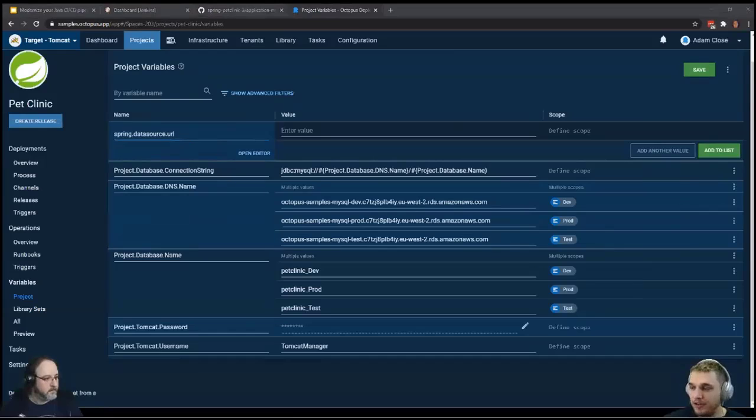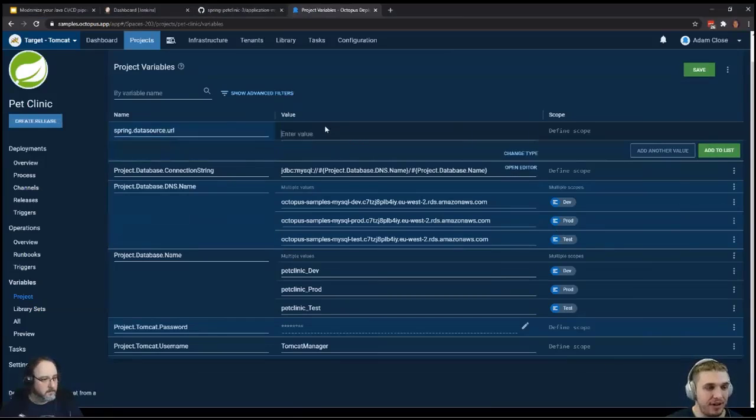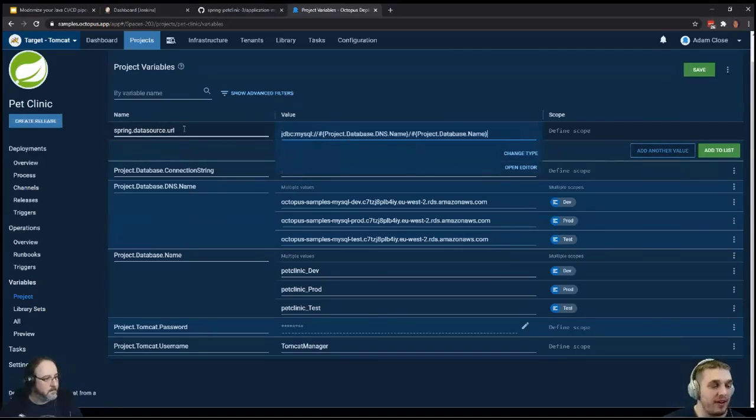And what I do, I've got a connection string already created here. So now I've added this, Octopus is going to look inside my package for those property files and look for a name called Spring Data Source URL and replace the value out with the value in Octopus. We can see here, I've got a MySQL connection string.